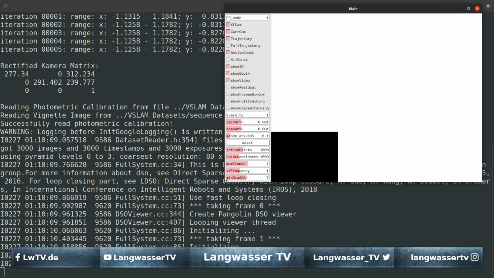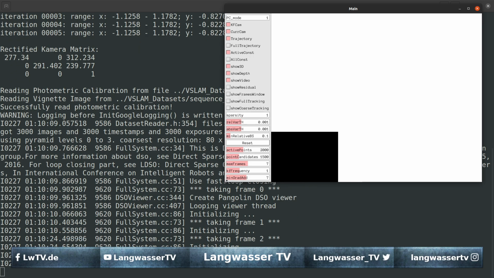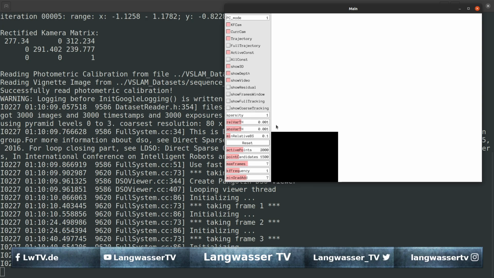That is, for example, a velocity, and so a linear velocity and an angular velocity. So just an initial kind of motion. And the LDSO takes about 7 to 8 frames in the beginning and will then operate as usual.